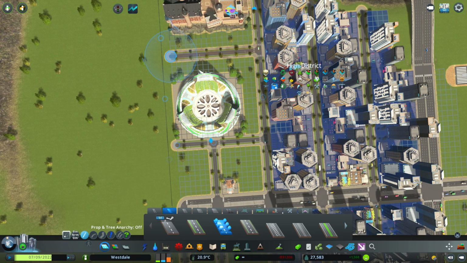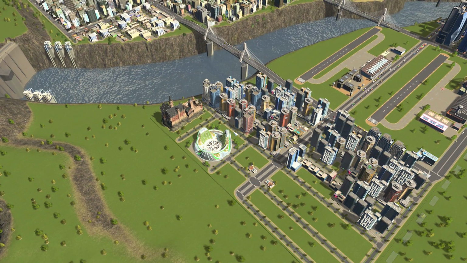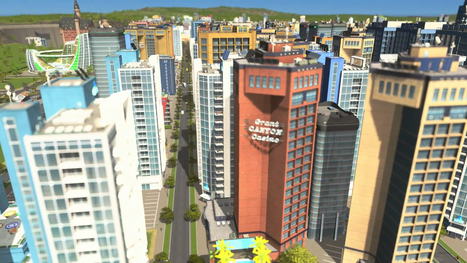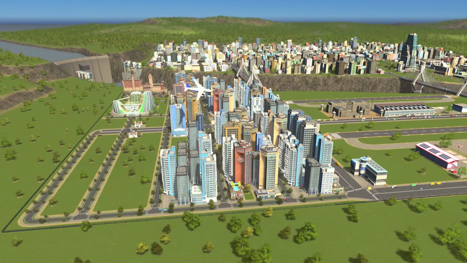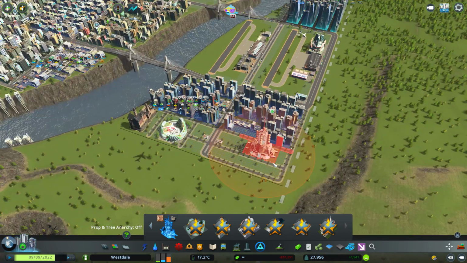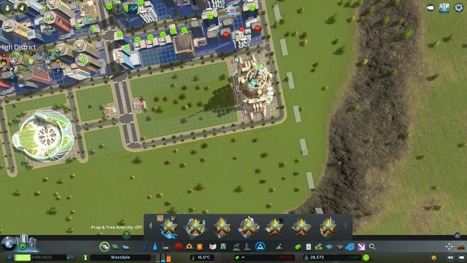In the area over here where people want to come and visit, the High District, which is a very nice place that is stuffed full of hotels as far as the eyeballs can see. The Space Elevator. I believe this takes care of all the education. Oh, it's an influx of tourists.